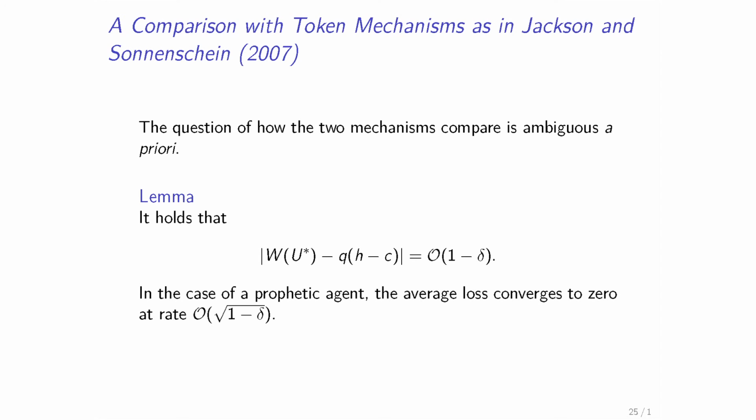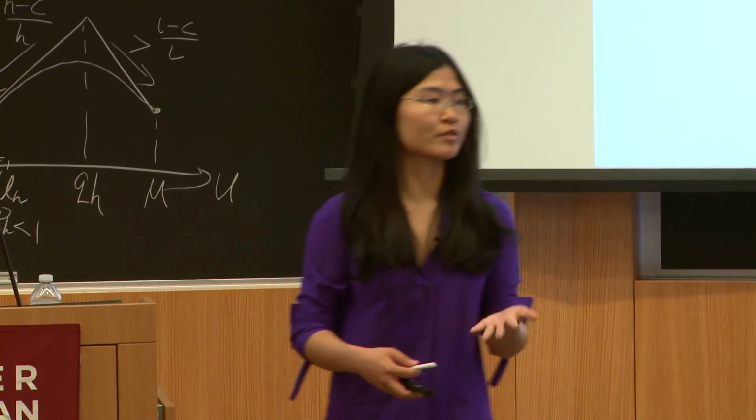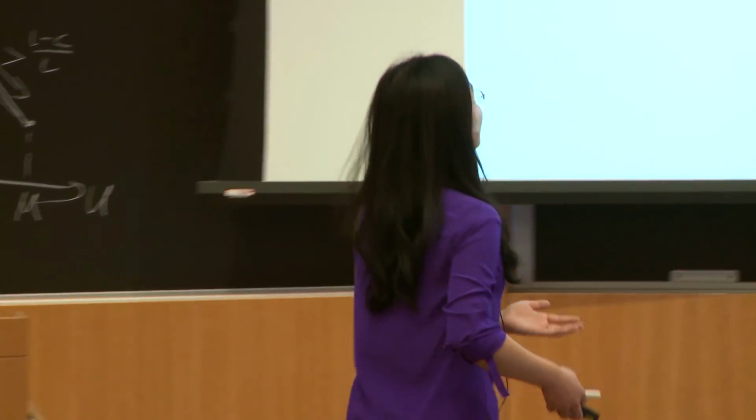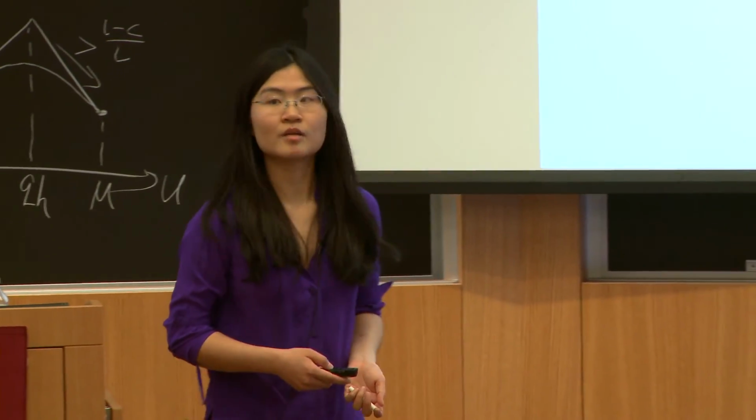It's not entirely correct. This is because this is not a zero-sum game. And the agent having more information here might benefit our principal, because the principal might induce a better fit between how many units are high valued and how many units should be allocated. We can come up with examples of 2 periods, 3 periods, or 4 periods in which the principal is better off in this environment. But luckily, asymptotically, we can make the comparison.